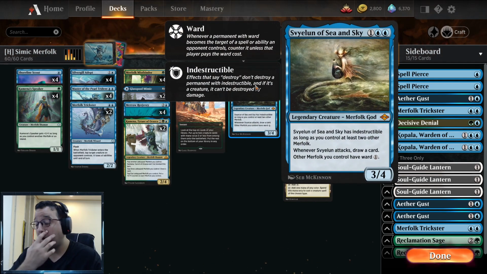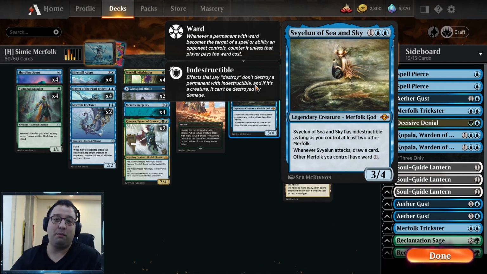And then the card that has actually really impressed me a lot is Svillen, Sea and Sky, Merfolk God. This thing is just bonkers. 3 CMC, 3/4. It has indestructible as long as we control 2 other Merfolk. And then whenever it attacks, oh, I love it. You draw a card. You don't even have to make contact.